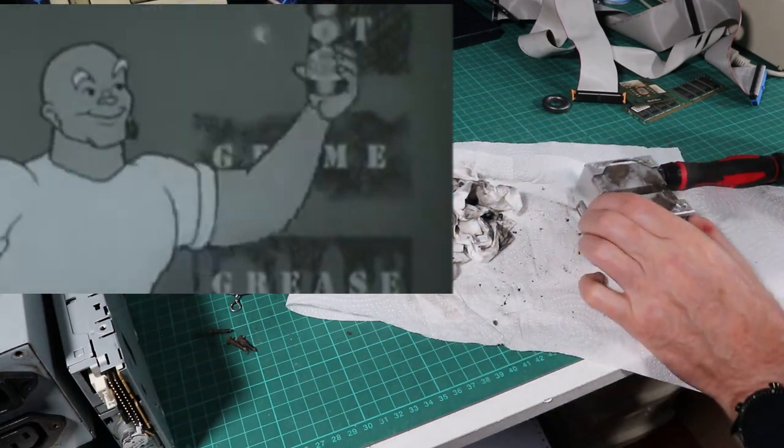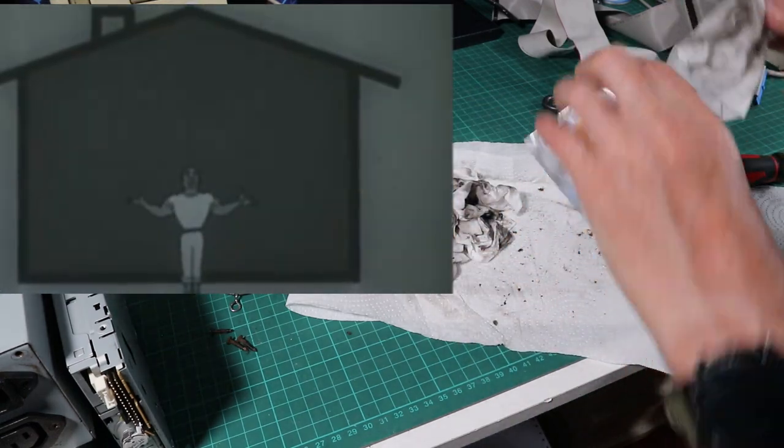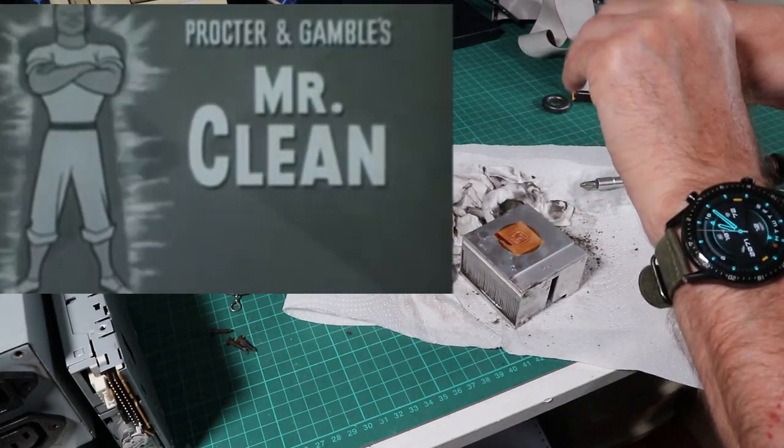Mr. Clean gets rid of dirt and grime and grease in just a minute. Mr. Clean will clean your whole house and everything that's in it. Mr. Clean, Mr. Clean, Mr. Clean.